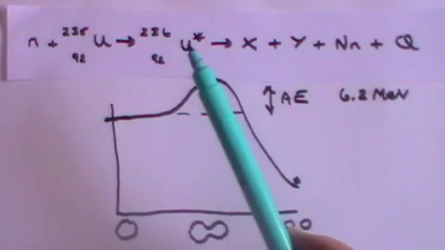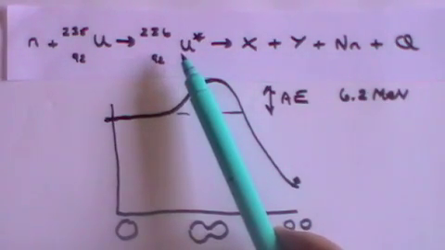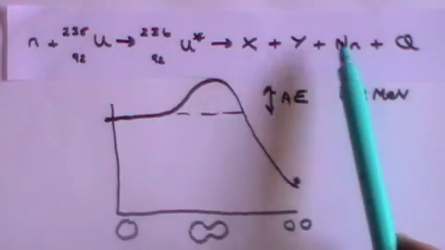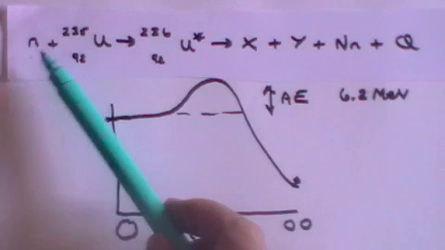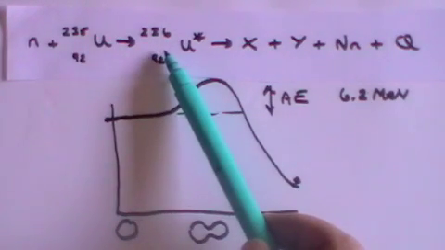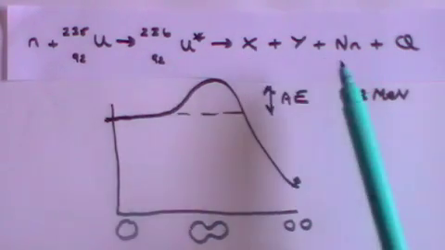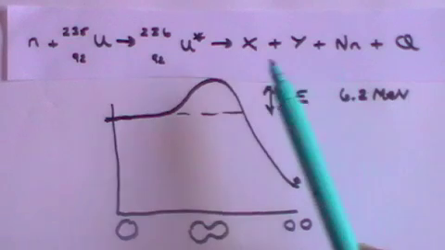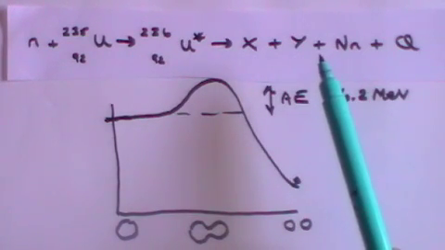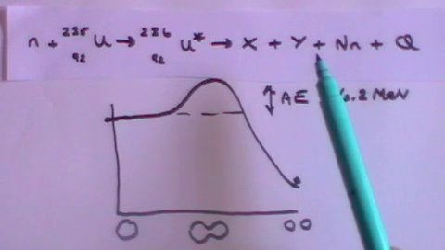of heat, because although this energy in the uranium-236 is potential energy, by the time you get here, the energy will be in the form of kinetic energy. The total momentum will equal zero, because the neutron has virtually no momentum and this uranium has none, therefore this has none; that's why it has no kinetic energy, it only has potential energy. But now you can still have a total momentum equal to zero because they all fly off in opposite directions. But they will have momentum and therefore energy, which is kinetic energy, p squared over 2m. So these will have energy, and as we learnt with alpha and beta particles, the smaller the particle, the greater the proportion of the energy that it carries off.